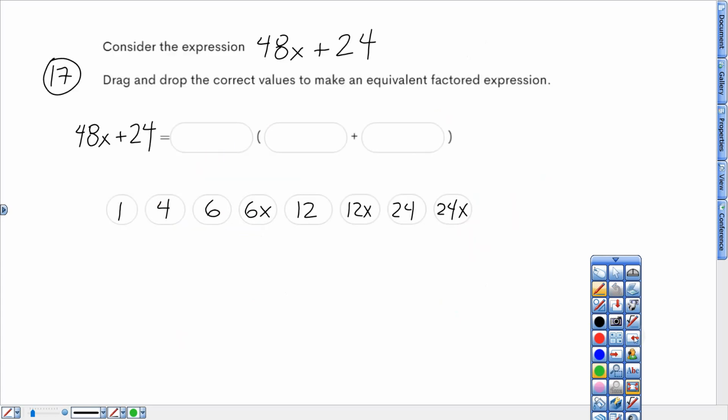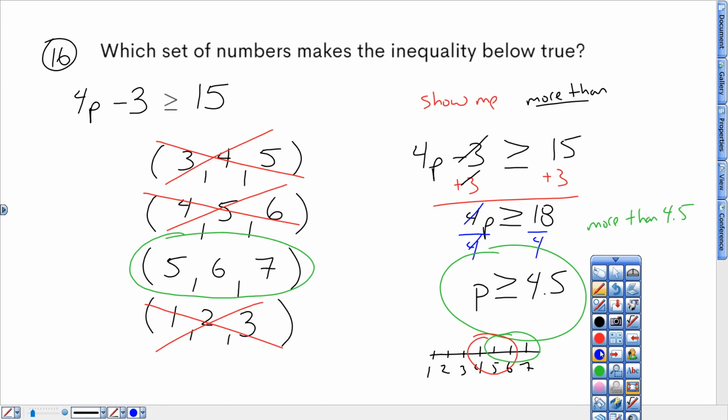Actually, you know what? Extra practice problem. This one, solve this inequality right here. 3p minus 6 is more than 21. Actually, you know what? Make that 22. Solve that and give me 3 numbers that give me more than that answer at the end. All right, here we go.